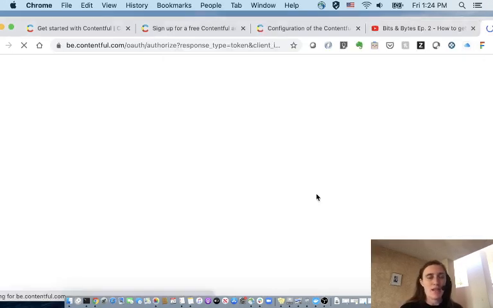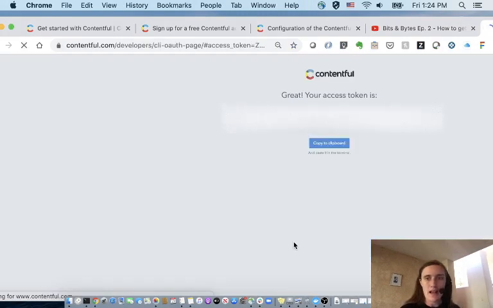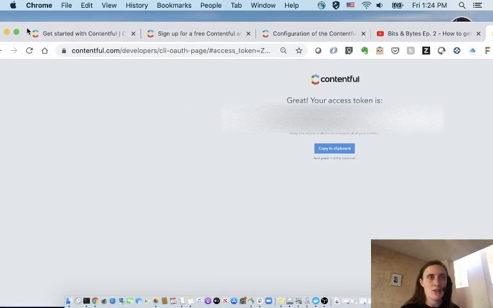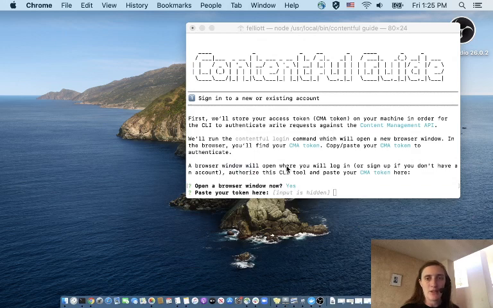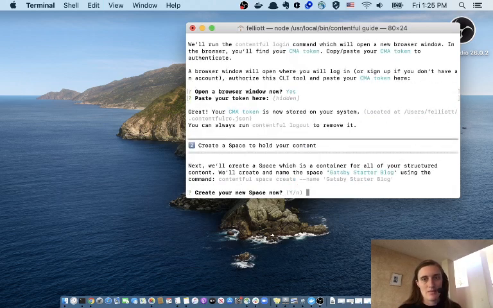So they're going to make me log in. This is cool because I think that they're making getting my authentication token quite simple. I don't have to go hunting around in some application's settings windows to find what it is that I was looking for. So why can't I paste it? I thought that I pasted it, but I did not. Input is hidden. Well, I assume I did.